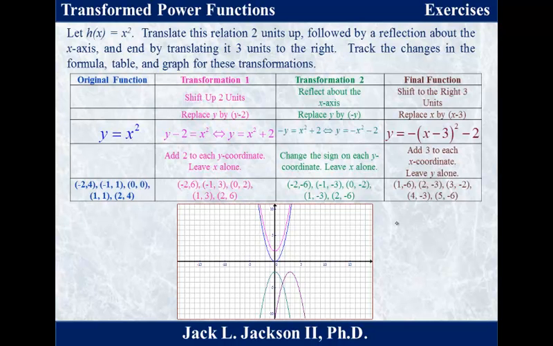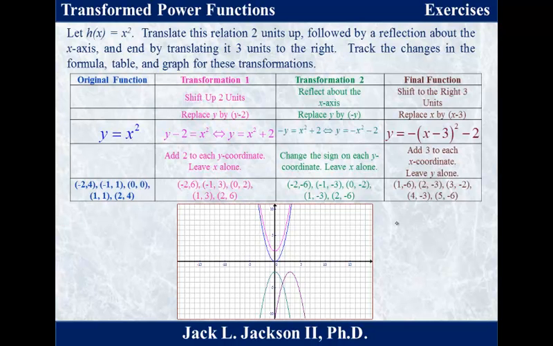Now from the pink graph, transform it to become the green one. We're not going back to the original and transforming it. We're doing a composition of transformations here, so that the output from one becomes the input for the next. So the pink one was the image of the blue one under the first transformation, but the pink one is going to be the pre-image for the transformation this time, and its image is going to be the green graph.